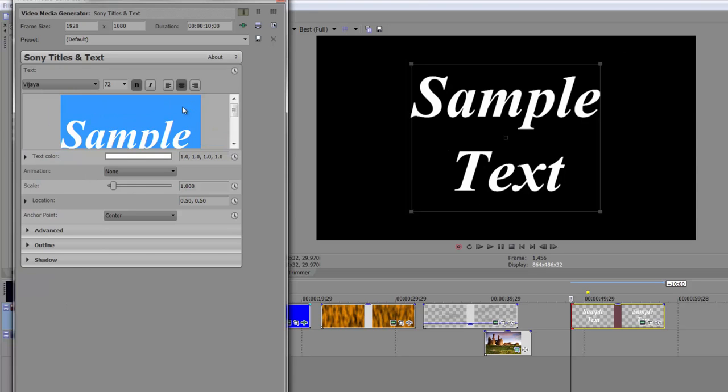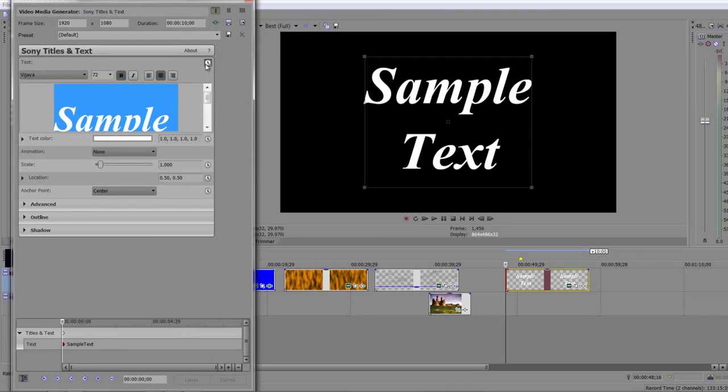However, notice this clock here. We can animate this over time. So if I click animate, notice that I get my lanes and curves at the bottom. And it starts off with a red keyframe here, which is telling me it is a hold keyframe, which means it's not going to change until I create another keyframe. So what I'm going to do is go forward in time a bit, just grab the cursor and pull it forward in time a little bit to about there.